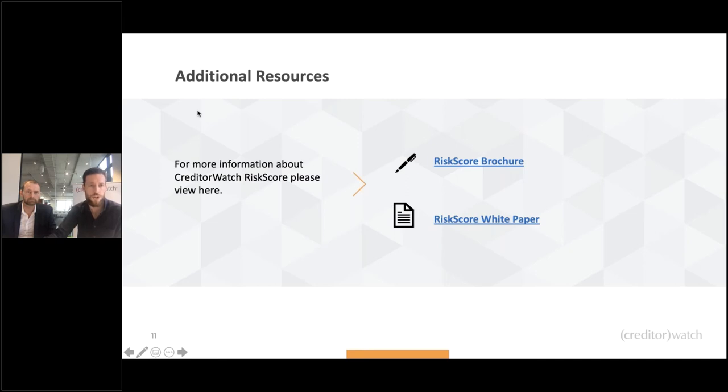There's a question about court information: court data certainly plays a part in the scoring. Regarding access to current actions — some courts will provide writs, some won't, so you have to wait until the judgment. It really just depends on the court. We're always in discussions with courts about how that data is provided, the frequency, and at what stage of the action. Some courts offer almost real-time daily API access; others provide data on a monthly basis.